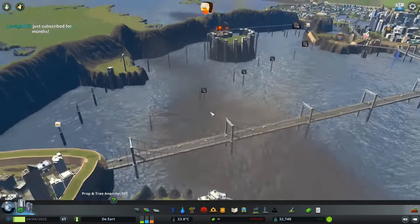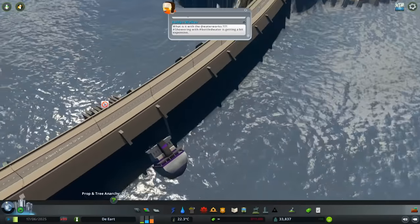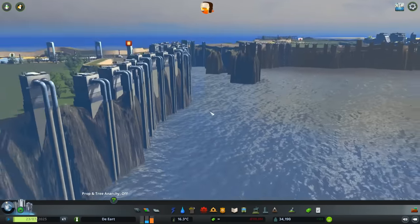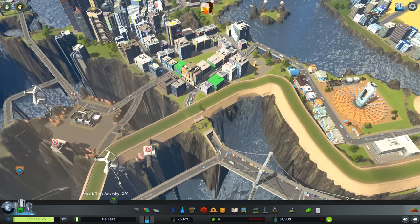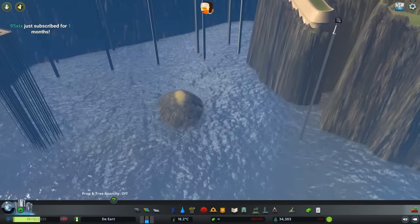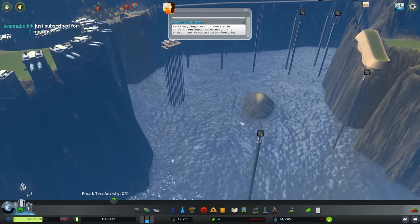We still have this polluted water problem, but if a few generations die for this noble cause, that's okay. That boat just got stuck in like the generator for the dam. Meanwhile the draining process is getting there. The walls are getting really high now — we're about halfway there. The Mediterranean, I think, is just gonna leak from there as time goes on. It makes a lovely water feature. There's islands popping up out of the Atlantic because we've gone so far down.